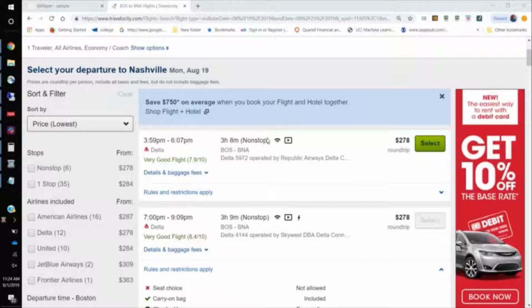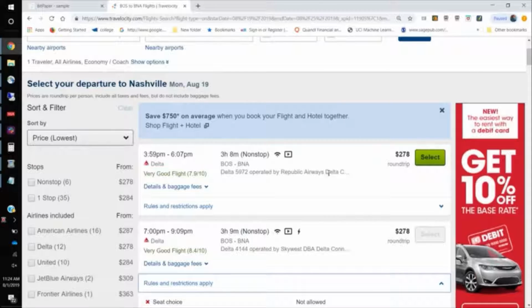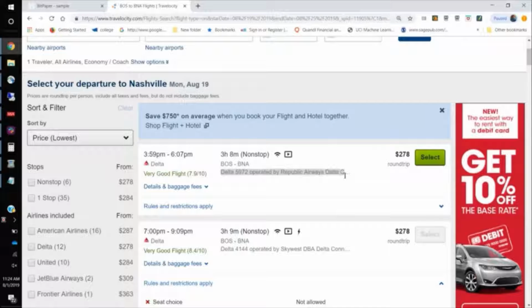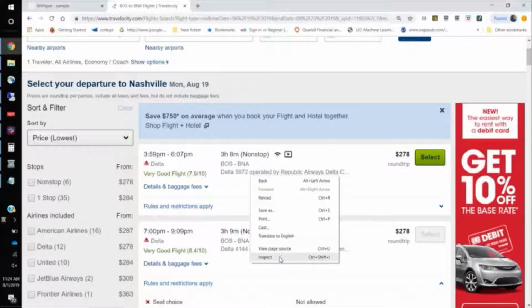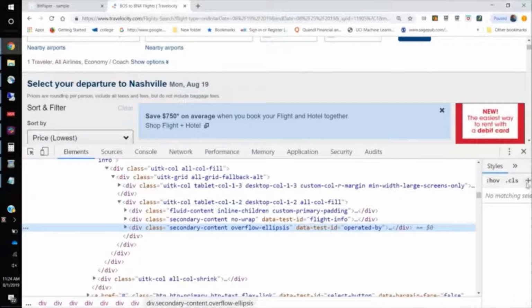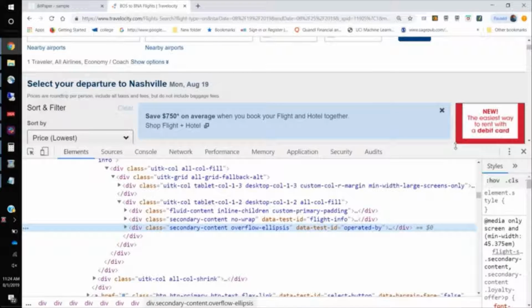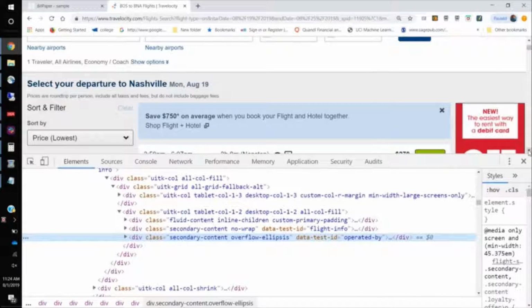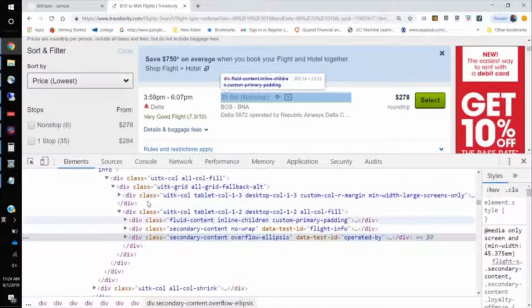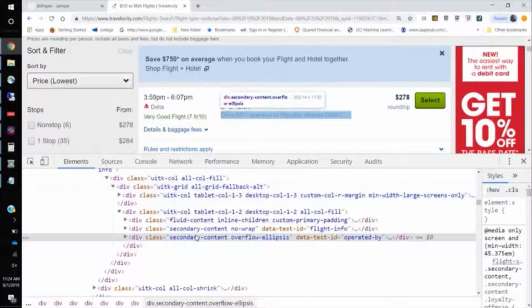Now looking at the screen, suppose this is our website that we are going to test today, and we want to find this text element on the search results. In order to do that, you can right click on the page and select Inspect, or you can also hit F12 on your keyboard, and that will land you in the developer tools. By default you land in the Elements tab, which shows you the DOM, the document object model of this particular website.